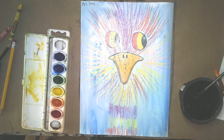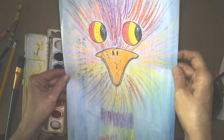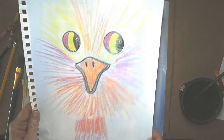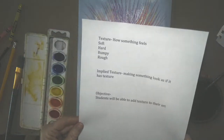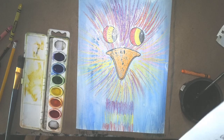Anyways, so there we go. I now have my emu, my texture emu, and it's even going to look a little bit better when it dries up, but that's another example of the wax resist with the cool color. So you can add to this more. If you still have time, you could practice doing another texture emu. But once again, we learned about texture today and how you can make an implied texture. We made our emu look very soft and fuzzy.